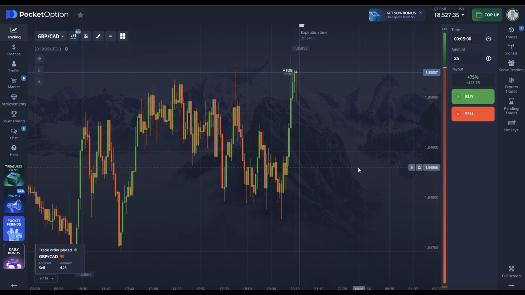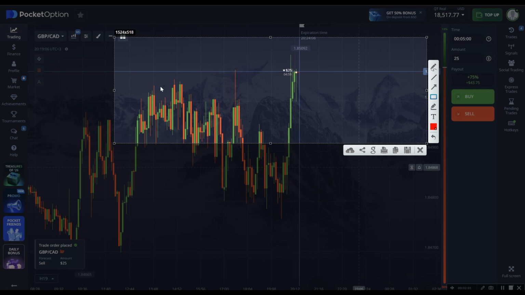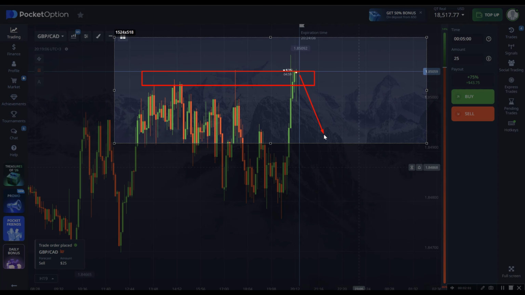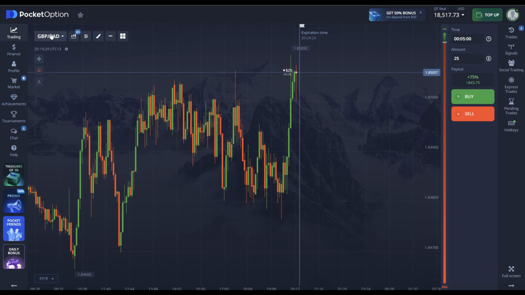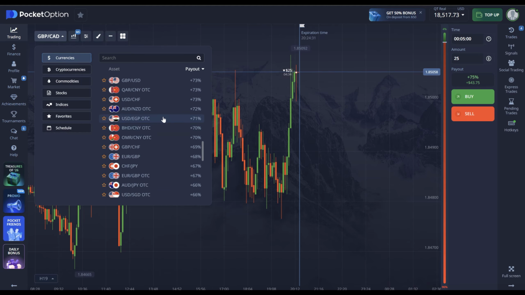GBP CAD, which is a currency pair, is currently a trade for a decrease. The price is now at a local maximum. There's a really long wick on one of the previous candles. And before that, there were also some really good wicks on the candles. This indicates that there are sharp and notable price movements, impulses, and there's a very strong level that's consistently pushing the price back. I'm opening a trade for a decrease here. Let's wait for the results.